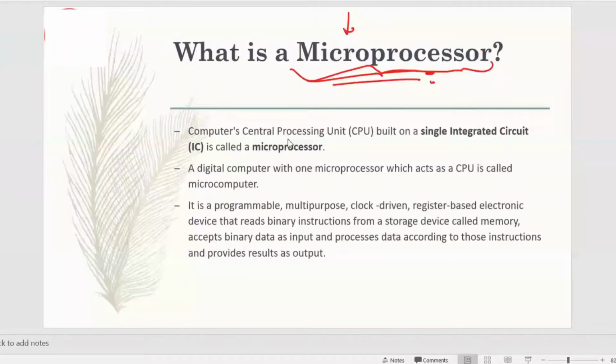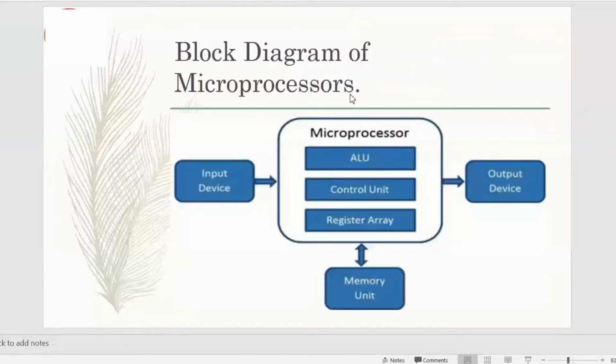Integrated circuit is called a microprocessor. Or I can even show you a figure which you have been watching since school. This figure shows where the microprocessor is. There were three, four sections in this figure. One section is the input device section.